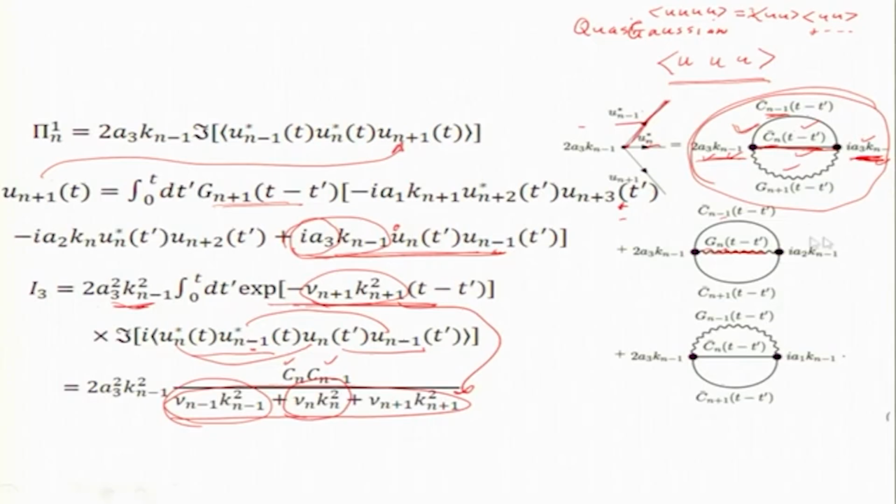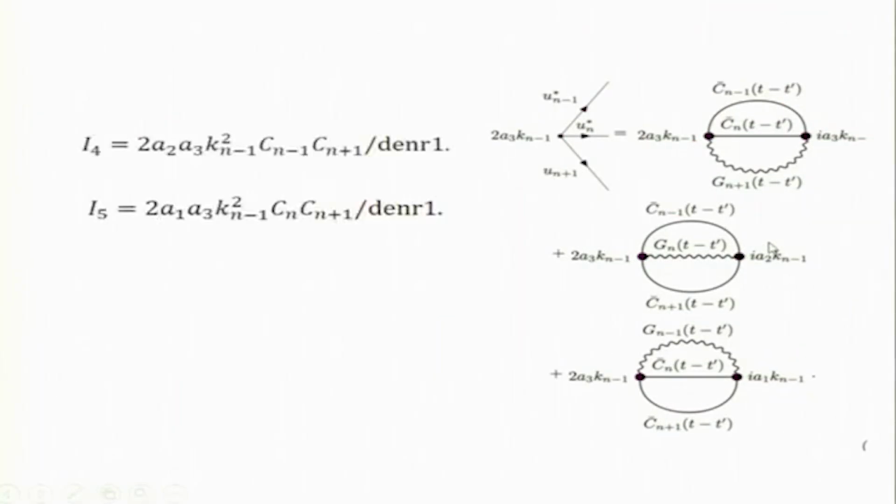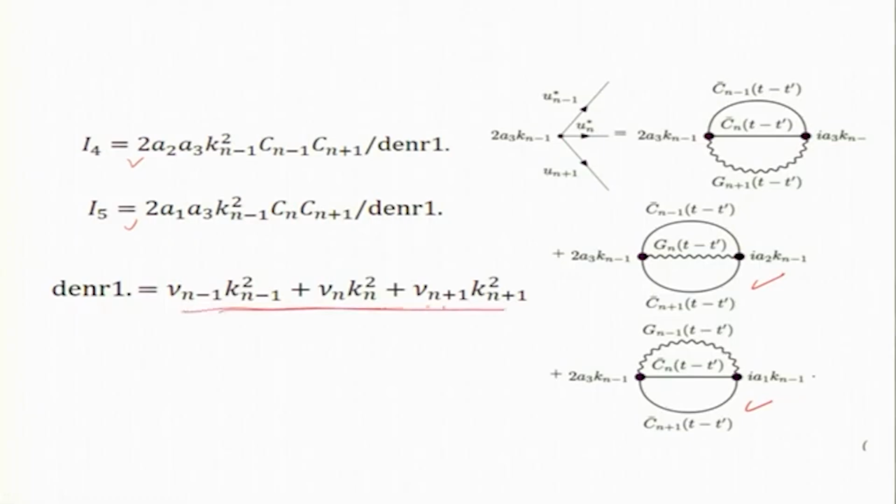So, other 2 diagrams, this is from the same diagram I just reproduced. These 2 are I 3 and I 4, sorry, I 4 and I 5. So, I 1 and I 2 was for RG. So, I am using I 3, I 4, I 5 for these fluxes, and there is another set of diagrams for the second term of flux. I am going to use I 6, I 7, I 8. So, there are 6 integrals, 6 Feynman diagrams, okay, and the denominator is this. They come from the time dependence part of Green's function and correlation function. Okay.